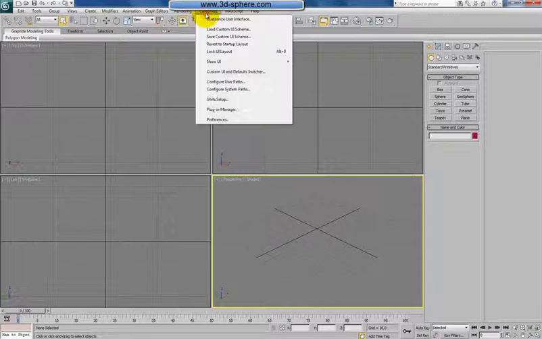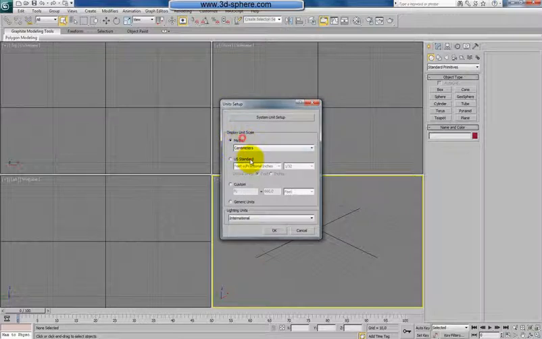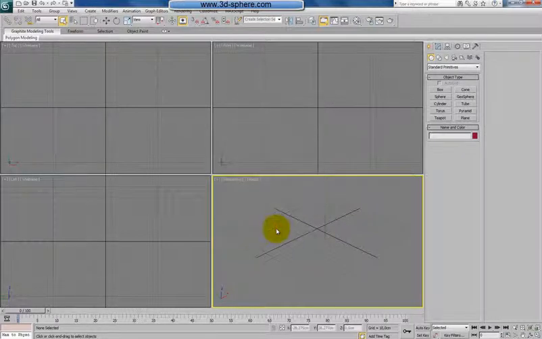And also I will go to Customize and Unit Setup and change this to metric. I will model in centimeters just to make sure I'm modeling in real world units, so we can imagine that later when we apply Mental Ray and the materials there, the counting of the photons and everything will be right. So it's better to use some scale in the real world, so we will have no problem with lighting later. Even though we are going to model just one object and not any big exterior or interior scene, it matters in fact.